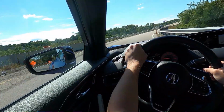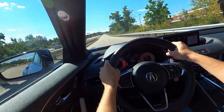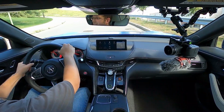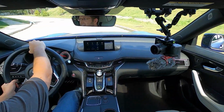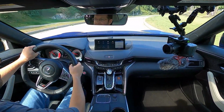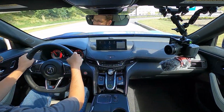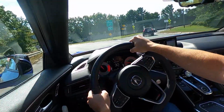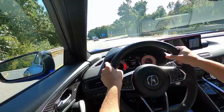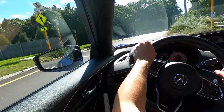With longer and wider dimensions and extra weight, it's only natural to think that the Acura TLX Type S wouldn't be the most nimble on the roads when going head-to-head with the Audi S4 or BMW M340i. And yet somehow its cornering ability and agility doesn't reflect the overall size of this sedan. When engaging Sport Plus mode, steering and suspension tighten up, providing great feedback and an enhanced sensation of being connected to the road, while at the same time gear shifts become aggressive to increase your level of excitement when carving your way through back roads.